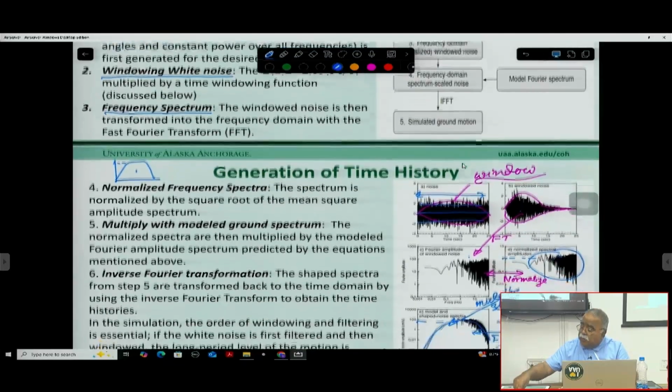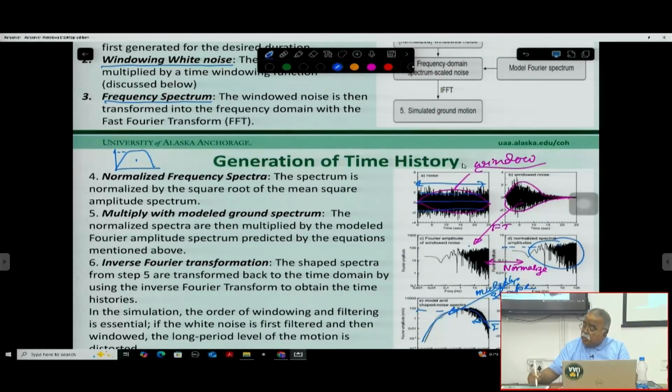And then we normalize this frequency spectrum from here to here, just make the maximum amplitude 1. That is what we try to do in the fourth part. Then multiply it with the modeled ground motion or the shape, whatever we have generated based on the magnitude and the distance. So then if you multiply it, it will look like this one.